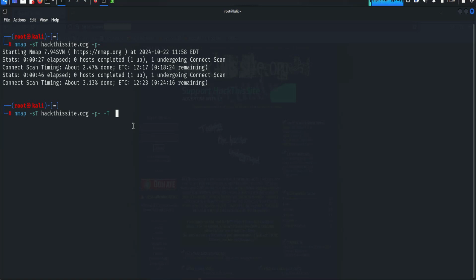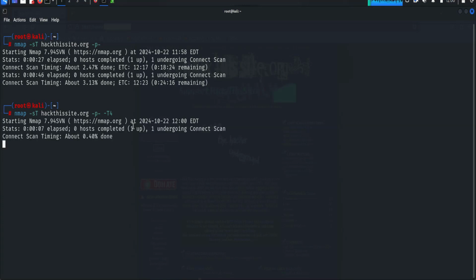If the T value is 0, that is a very slow scan. As the number increases up to 5, the scanning speed also increases. T4 is an aggressive scan and T5 is an insane scan. It will take some time to scan the entire port range.